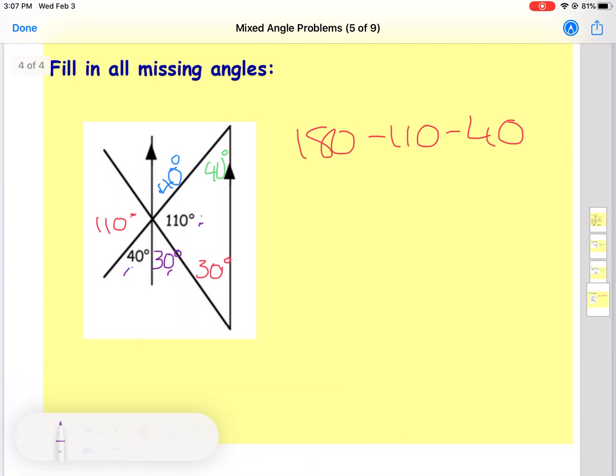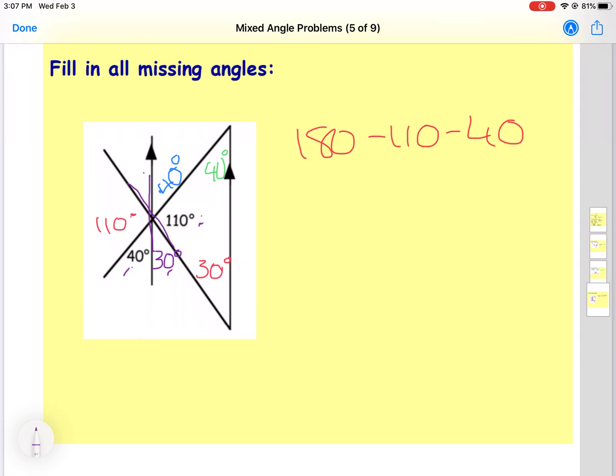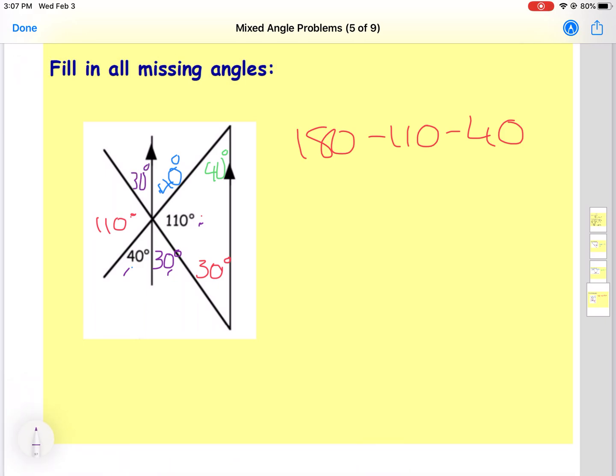And then eventually we can take those two lines as a cross to say that the 30 is opposite the angle next to the 40 up the top. So that angle next to the 40 up the top has to also be 30 degrees. Okay, now some of these angles aren't exactly at the point, that's just because I don't quite have enough space to fit them in. Okay, so that's the extent to what we'll be doing today.